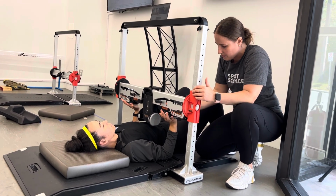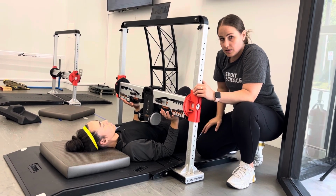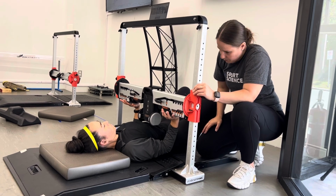She's gonna put some pressure up onto the pads. I'm gonna count her down, 3, 2, 1, go. Push, push, push, push, push.